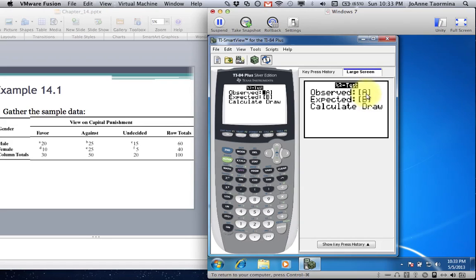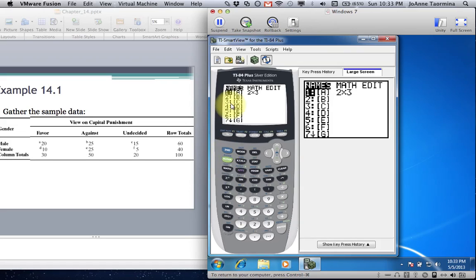If I wanted to change this observed frequency matrix to something else, I can go back to the matrix menu. Right now I have to keep the cursor highlighted where it is, but I could go back to the matrix menu, second matrix, and under the names menu I can go down to any matrix I want.